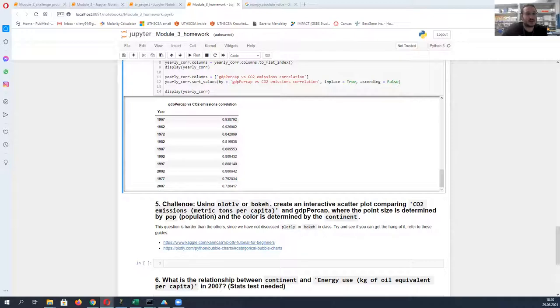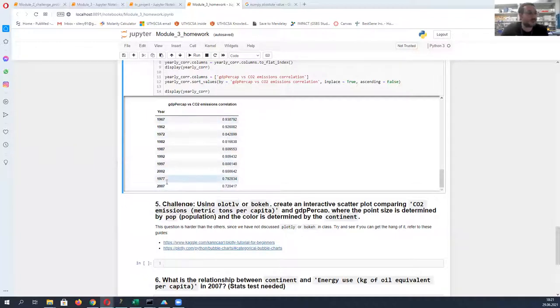If I were to look at this, a couple of things jump out at me. One is this seeming relationship that as time goes on, the correlation goes down. That would indicate maybe there's some mechanism at play where, as we get more recent in time, the amount of money your country has per capita doesn't dictate as clearly how much they pollute. This might mean, for example, that cars, one of the main ways individuals pollute, have gotten more affordable for the general population. Or maybe some technology has become more available over time that has muddied the waters a little bit.